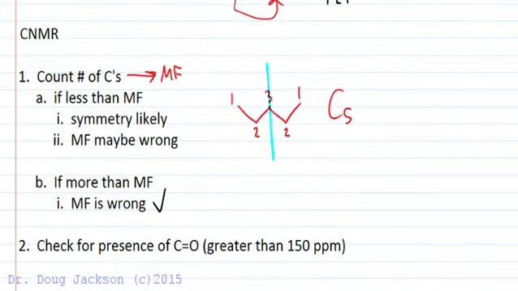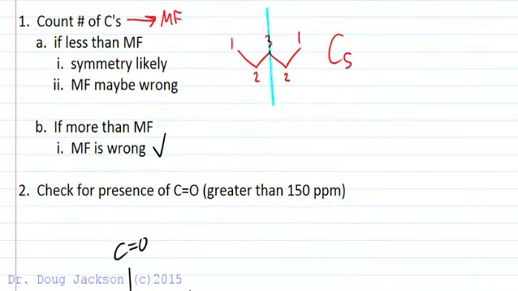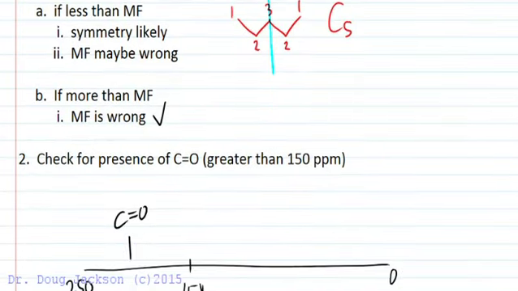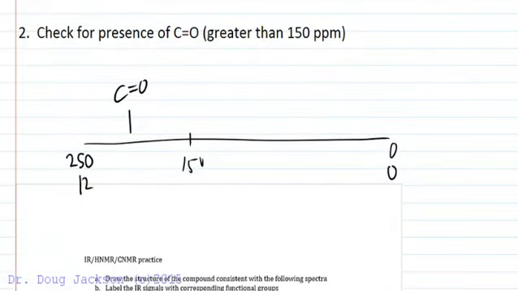Carbon NMR, we're getting an idea about symmetry. So this molecule has 5 carbons but only 3 signals because of symmetry. And the only time a molecular formula is wrong is if we have more signals in the carbon than the molecular formula, although do not count a solvent peak for that. And then we can also check carbon NMR for a carbonyl in the absence of an IR signal.